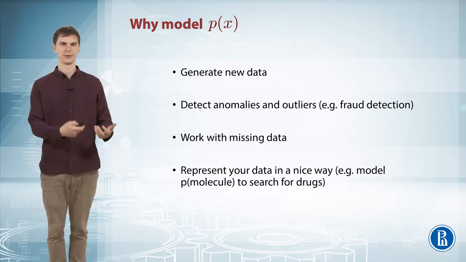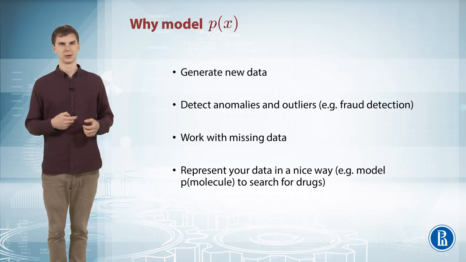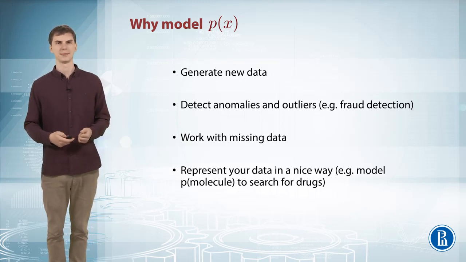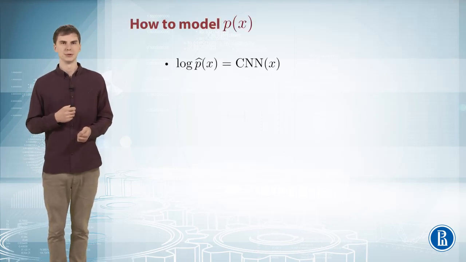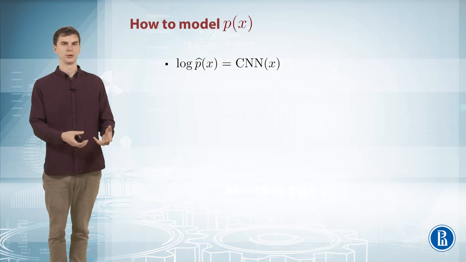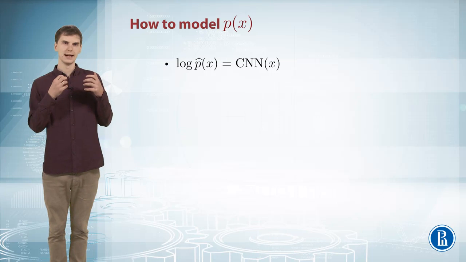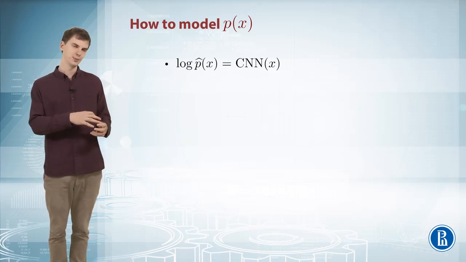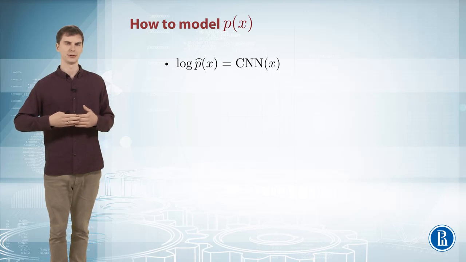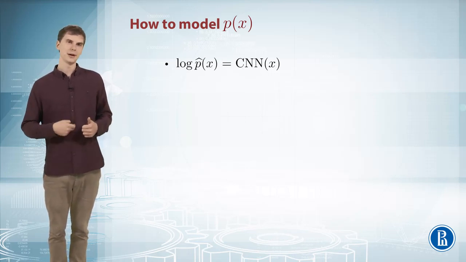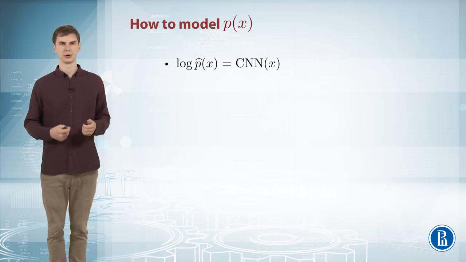Let's say we're convinced we want to model P(X) of natural images or other types of structured data. How can we do it? Probably the most natural approach is to say let's use a convolutional neural network because it works really well for images. Our CNN will look at the image and return the probability of this image. It's the simplest possible parametric model that returns probability for any image. To make things more stable, let's say the CNN will return the logarithm of probability.